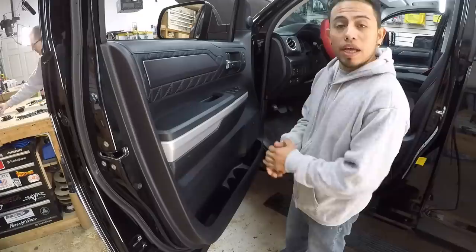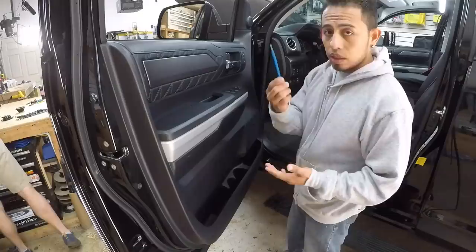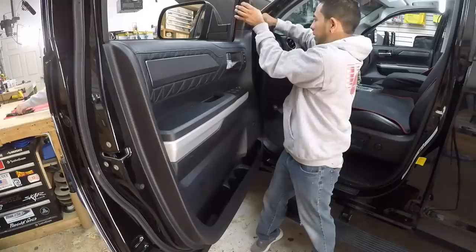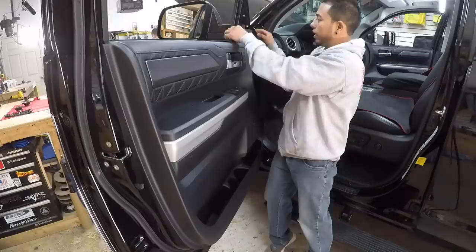So today we're gonna learn how to take the door panel off of the Toyota. So the first thing you're gonna do is grab your plastic panel tool. Right here on the corner, you have one clip. You just push it, this one comes out. On the top of the tweeter, you just pry it carefully because it has three clips. Sometimes they stay. So you see it right here. These clips stay, so I just grab like a pick tool, put it back.